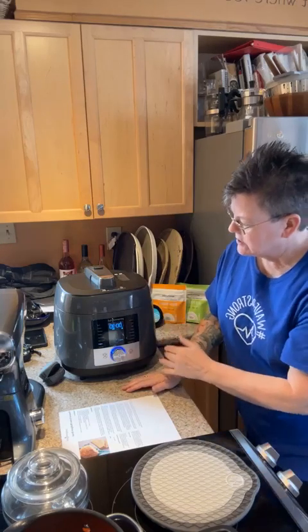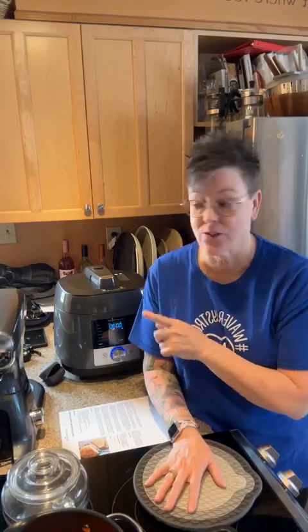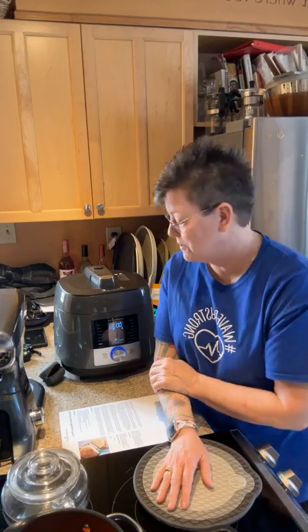Once it's up to temperature, it'll stay there for 30 minutes. This is going to cut the rise time in half easily. Instead of preheating the oven or finding a warm draft-free spot, the multi-cooker handles it. We keep our house fairly cool so this will be a great go-to when I want a quick loaf — mix it in the deluxe stand mixer, pop it in to proof. About 35 minutes from now, we'll come back, punch it down, reshape it, and bake it right in here. See you then!